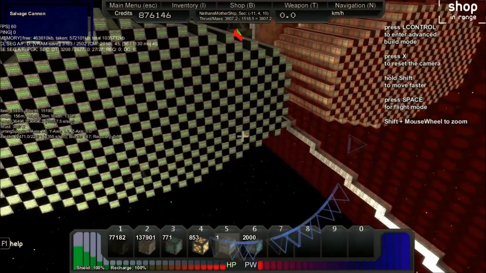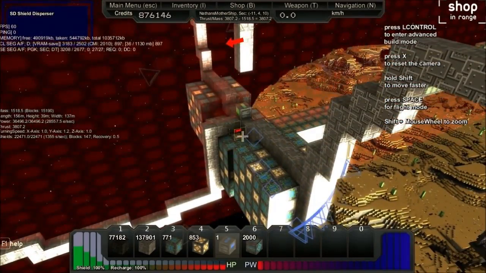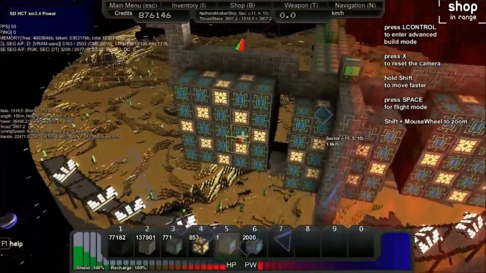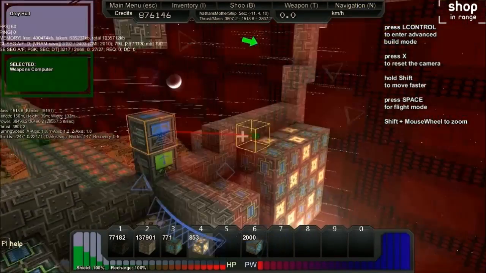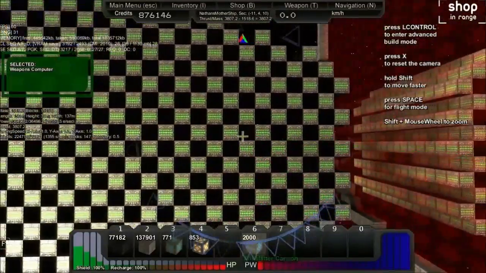Right, let's get to it. I already organized myself 2,000 antimatter cannons. I have 6,000 in stock. One of the pirates dropped over 1,700 at some point, and I probably also bought a lot. So we have a weapons computer that I'm gonna put on top of the salvage computer. It's already selected, so that's good.